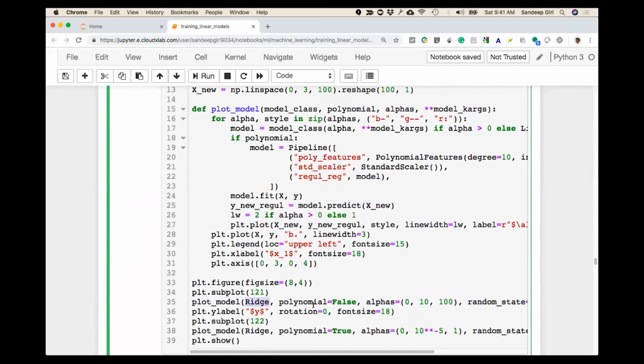Then we are telling it that polynomial is false, meaning turn off the polynomial features. That is the second argument, and then we are passing some alphas: 0, 10, and 100.